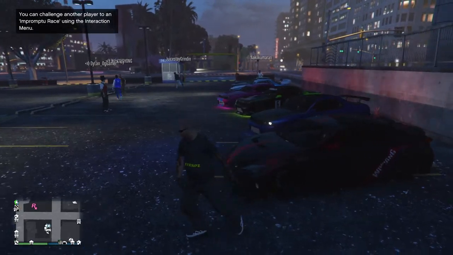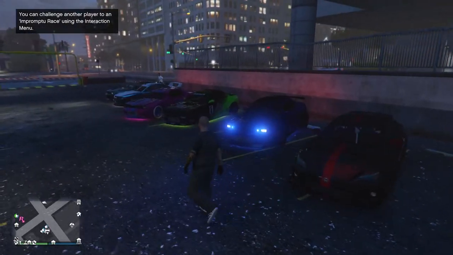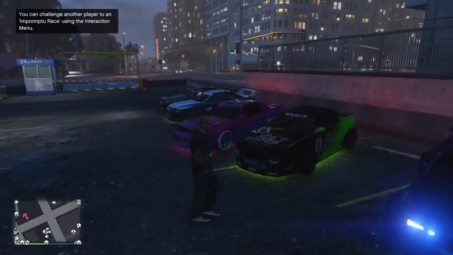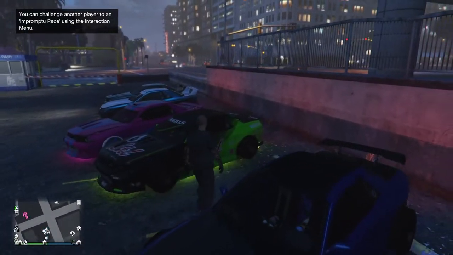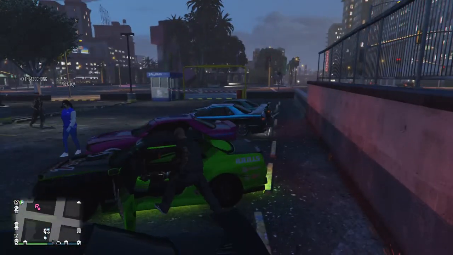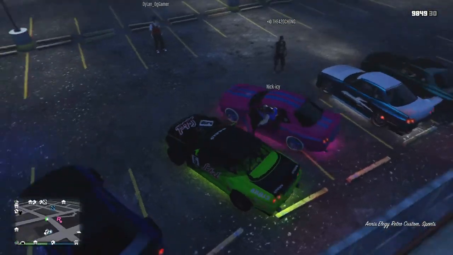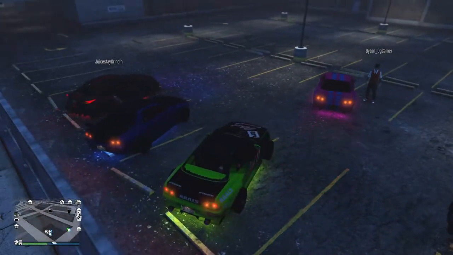We're going to start this race here with a pace lap as usual. That way everybody knows the track. We'll do a couple pace laps. This is a fun one. Let's go ahead and jump in the rides, roll out. I forgot to bring my back window.